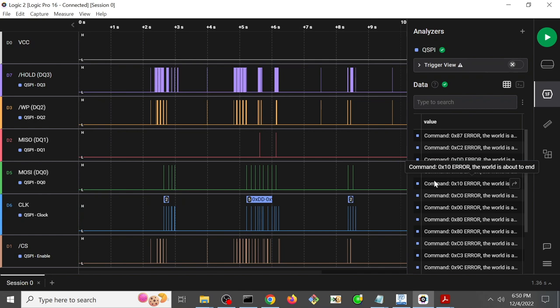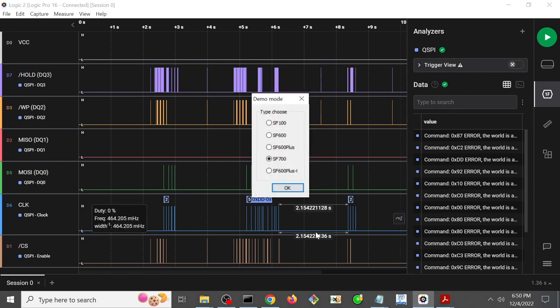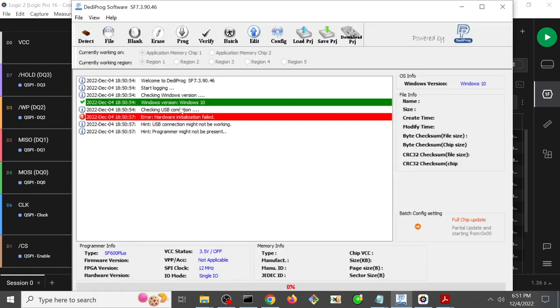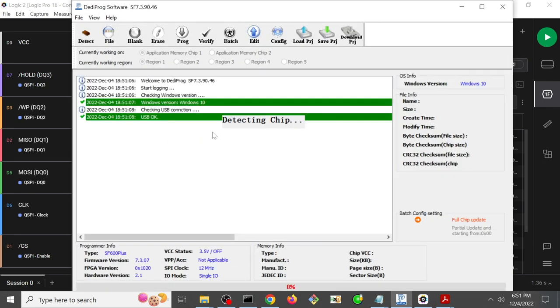So in situations like this, I don't necessarily trust my Dediprog, so I'm going to go ahead and physically unplug it. I'm going to close down the application. Now the application closed anyways because it saw the thing disconnected. Going to physically connect it again. Going to tell it, yes, this is going to use a SF600+. It thought the hardware wasn't there, but I just plugged it back in. It's going to try some detection. There's no power connected right now, so it's going to fail just like usual.